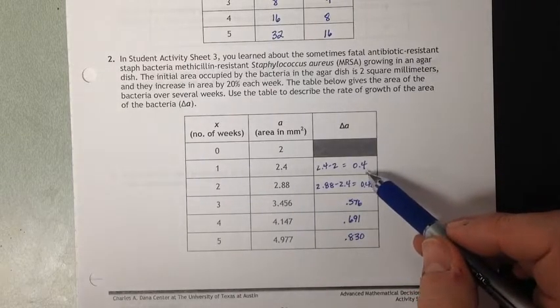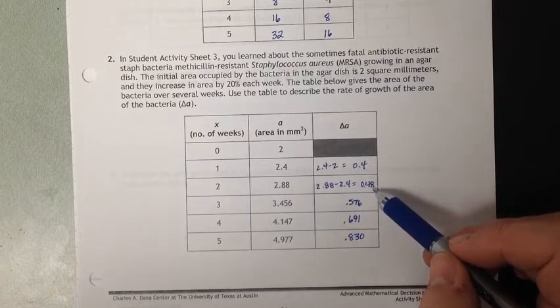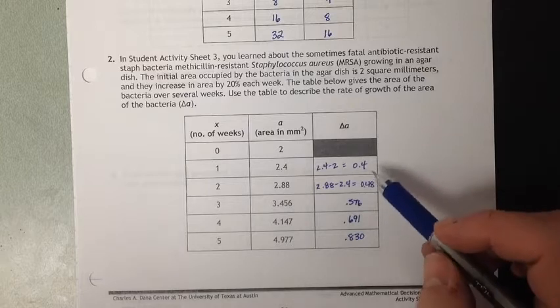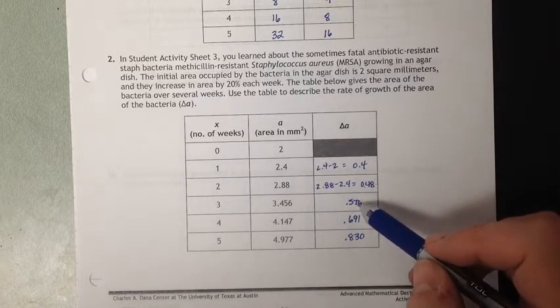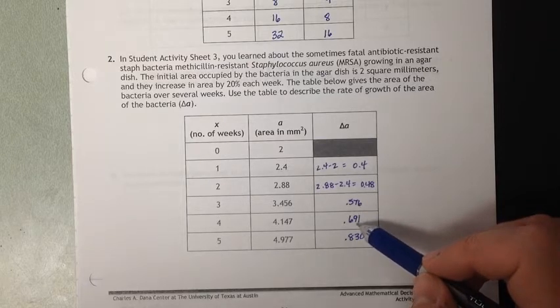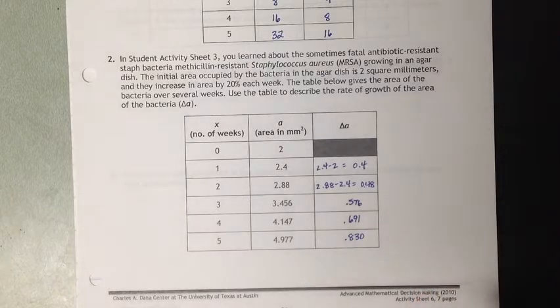All right, so just looking at these numbers, I can tell it's increasing. It does not increase by a constant amount every time. This increased by 8/100ths, and then it increased by 0.1 something after that, and 0.1 something after that, and 0.1 something after that. So it's increasing, but it's not a constant increase.